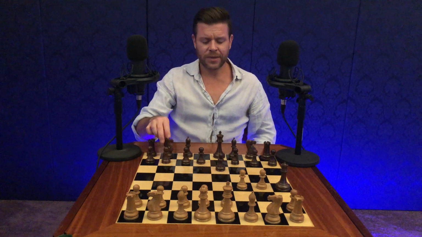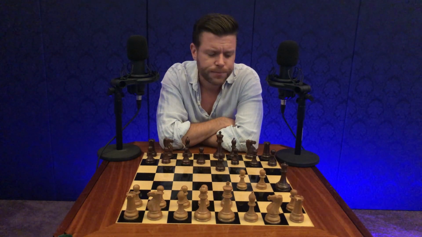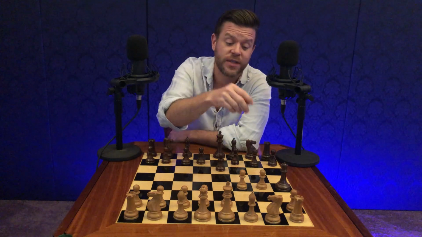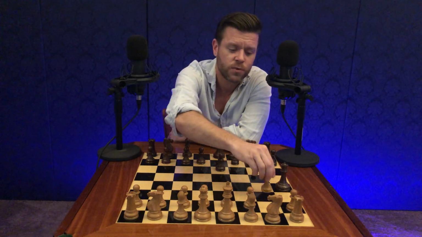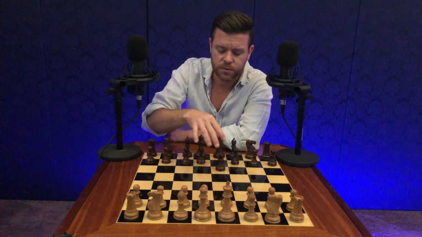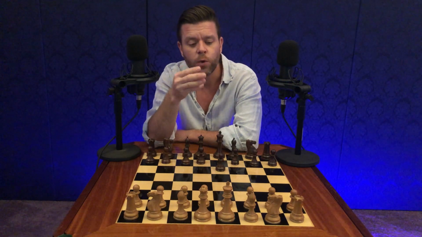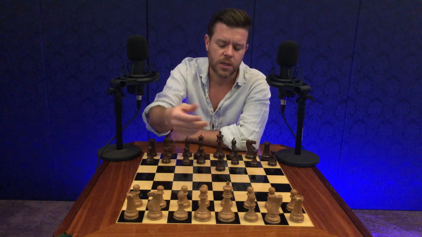And have I ever seen it happen in a real game? I don't know. Maybe. Probably not. But there you go. That's the quickest checkmate in chess. The two-move checkmate, because black did it in two moves. So when you say a four-move checkmate, that is four moves per side. So it's seven or eight moves total.